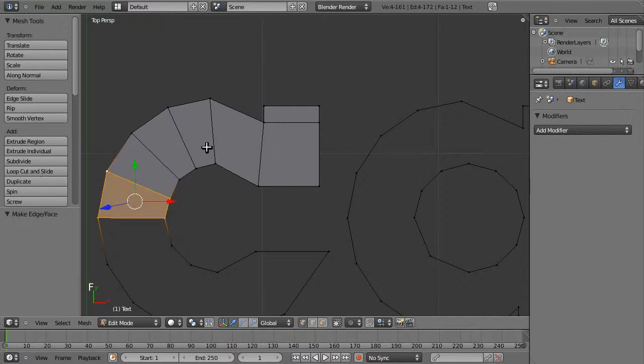And you might already notice where this is going, we're gonna create a cool edge loop, and I also think that we might want to create an edge loop here.